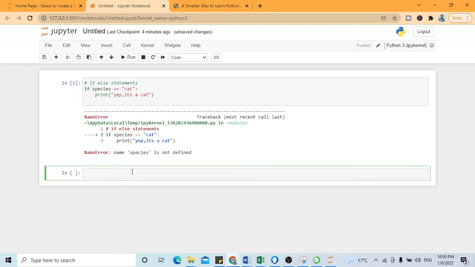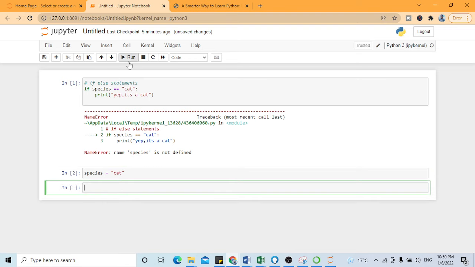Species is not defined, so I have to define the species. How will I define it? I will assign a value to the variable species. You can see over here. Now I will run it.